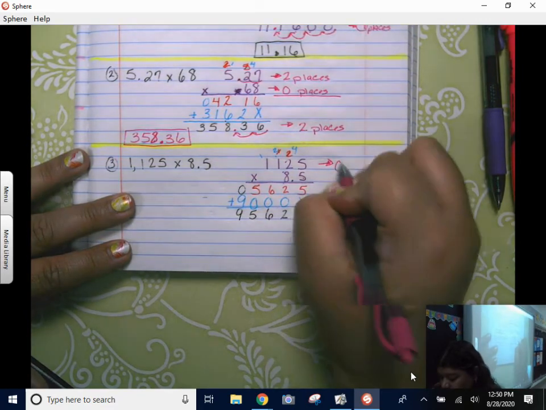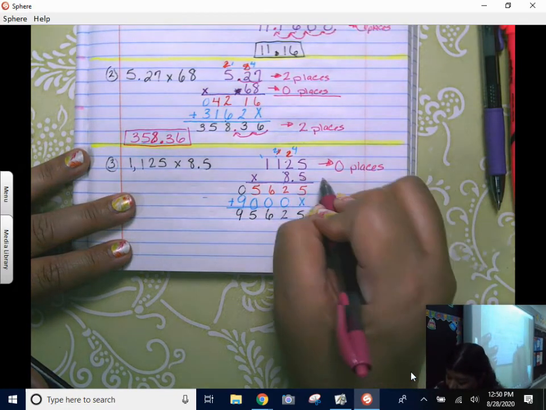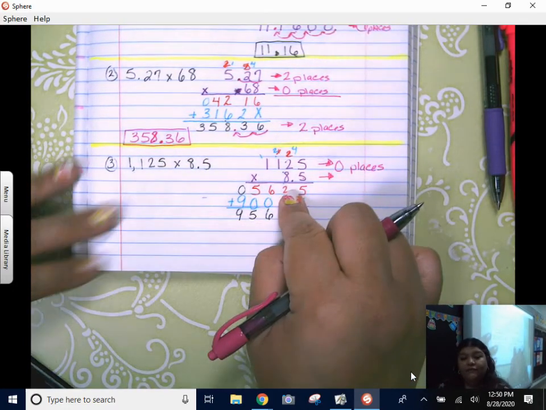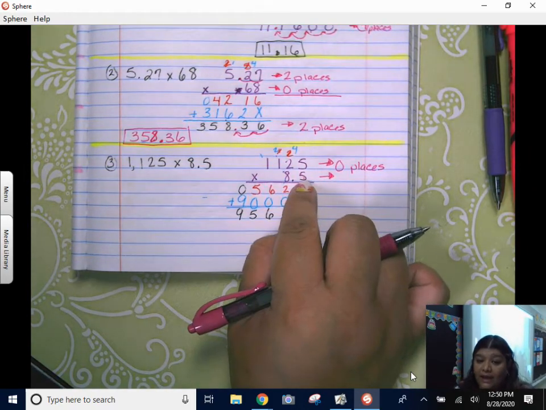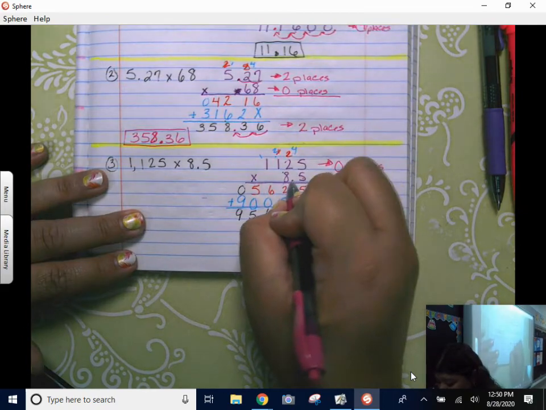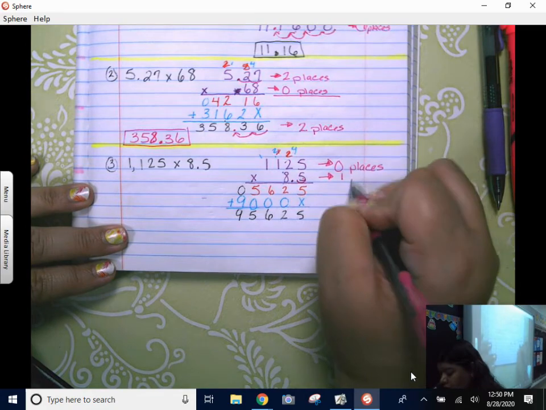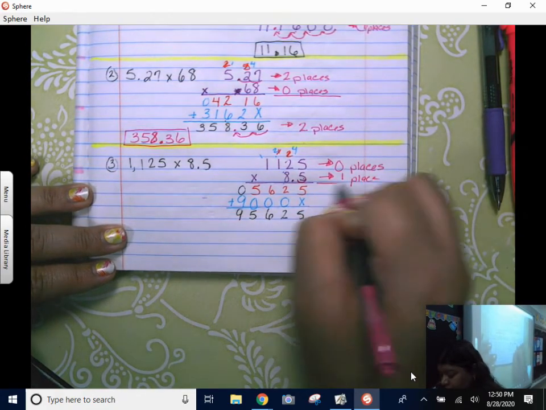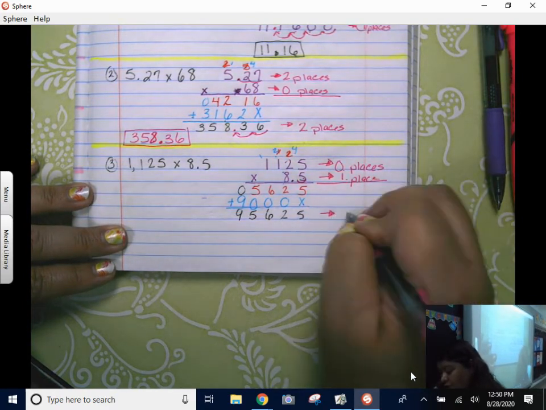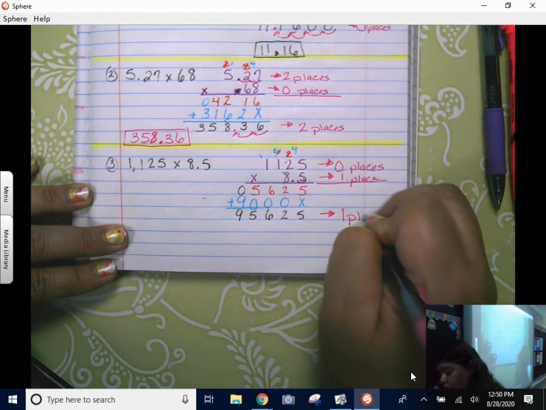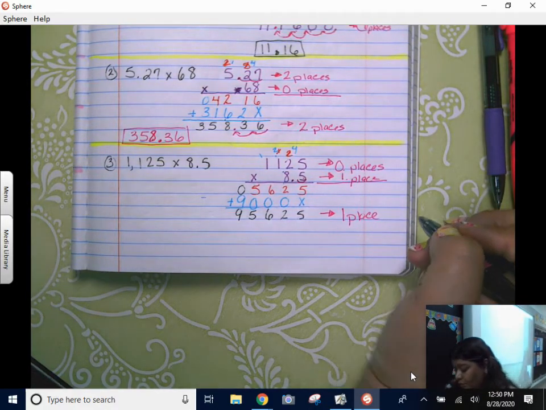So that means we have 0 places, 0 place values, okay? Look at the second factor, 8 and 5/10. Do you see a decimal place value? Good, okay. How many digits do we have after this decimal? We have that 1 only, okay? So 1 place. So if you add this and this, in our product, we should move 1 place. We should have 1 decimal place value after the decimal point.